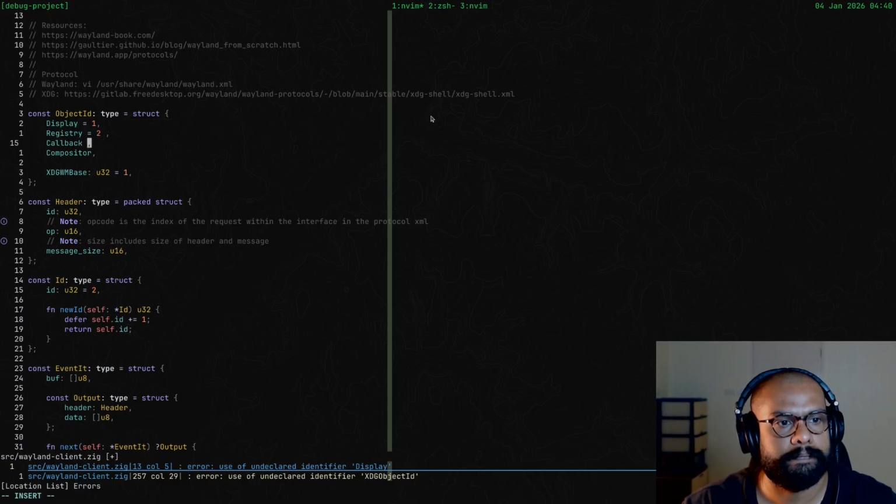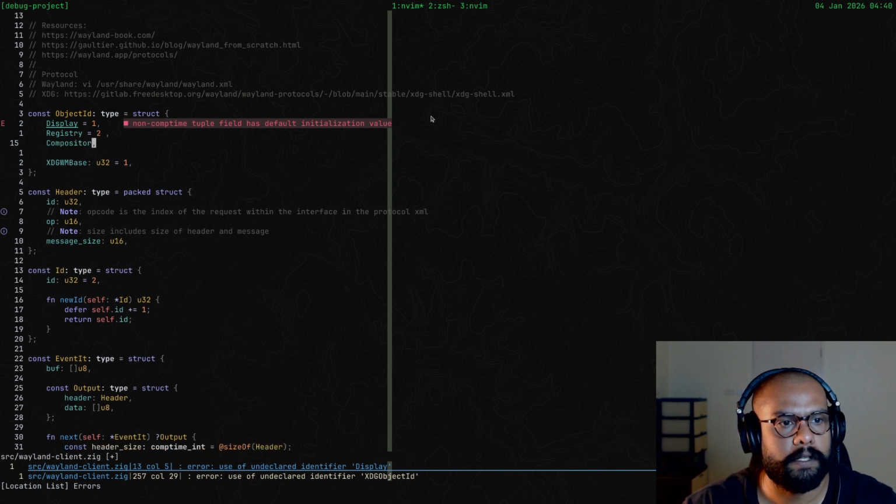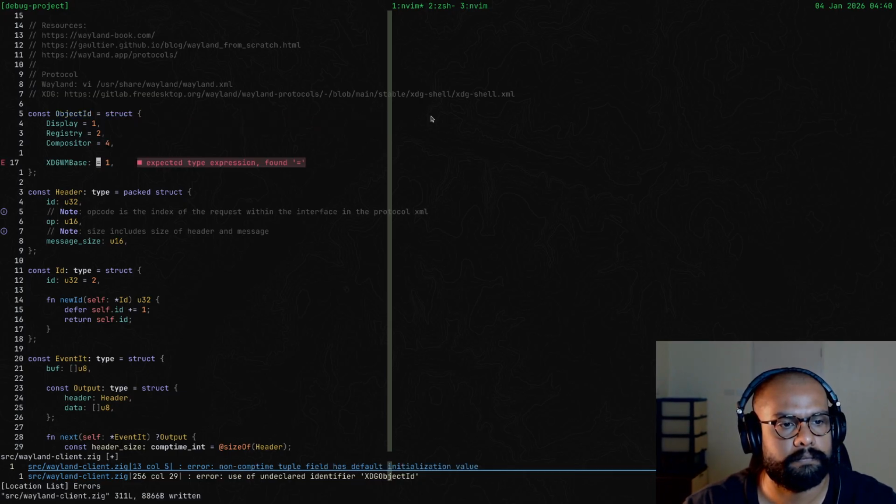Equals 2, 3. Don't use callback. Equals 4. So I guess it needs the type.